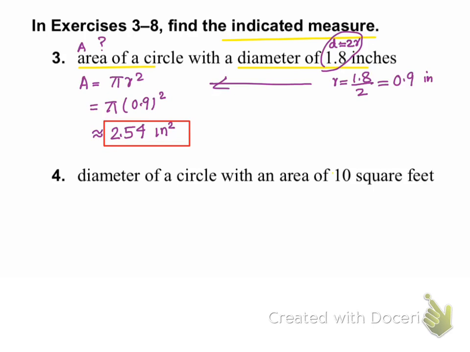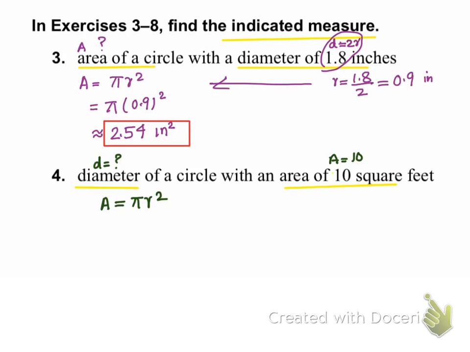Let's move to question number 4. Here we have to find the diameter of a circle with a given area. Area is given. It means, what are we supposed to find? We are supposed to find D equal to what? But A is given as 10. So it means I have to use the area formula. D we can find once we have r, the radius. So let's use the area formula: A is equal to pi r squared, same.